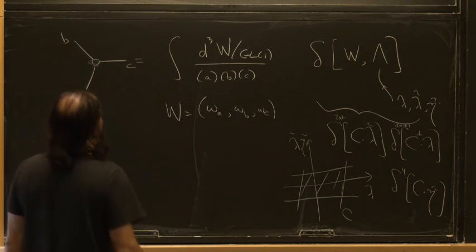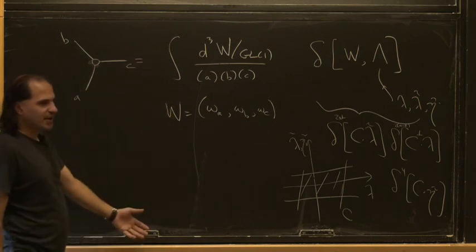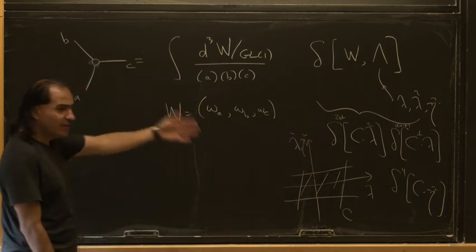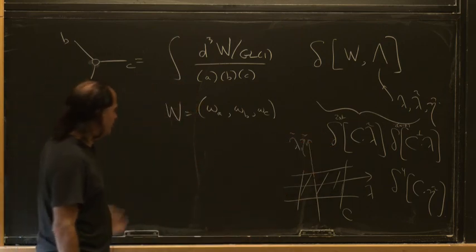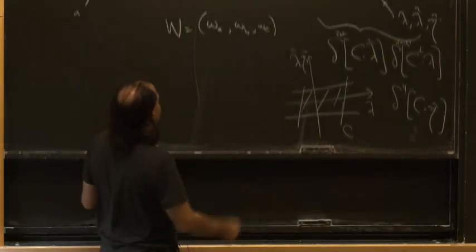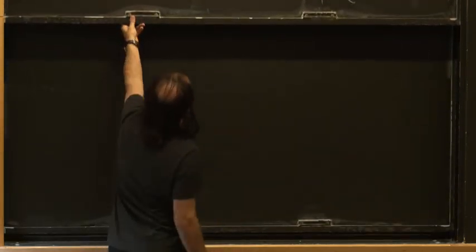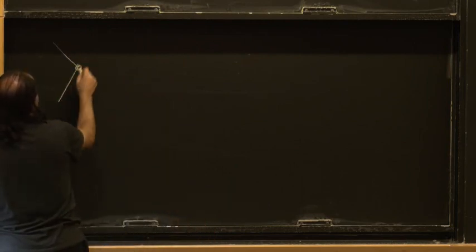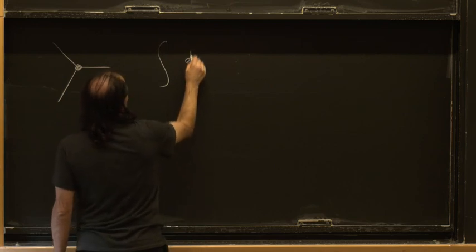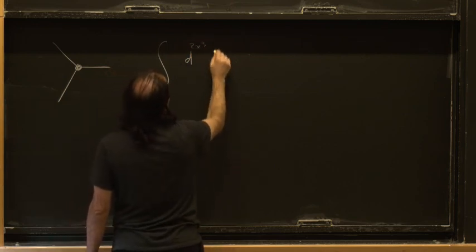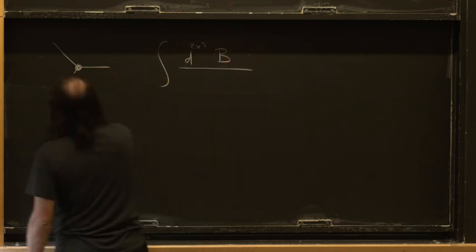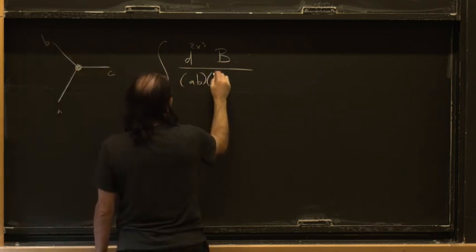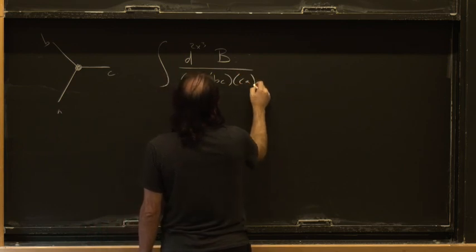W is a matrix WA, WB, and WC. Okay, and so this formula makes completely manifest that the lambda tildes are parallel to each other, that the lambdas are parallel in this configuration. Okay, and the lambda tildes, and the whole thing ends up giving us the correct 3-particle amplitude. And similarly, for this guy, it's d squared d2 times 3, some black with ABC over some 2 by 2 minors AB, BC, and CA.